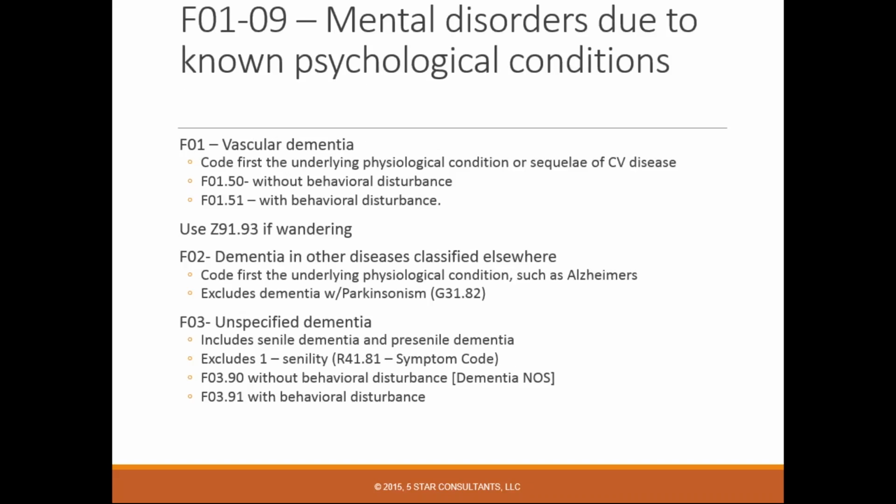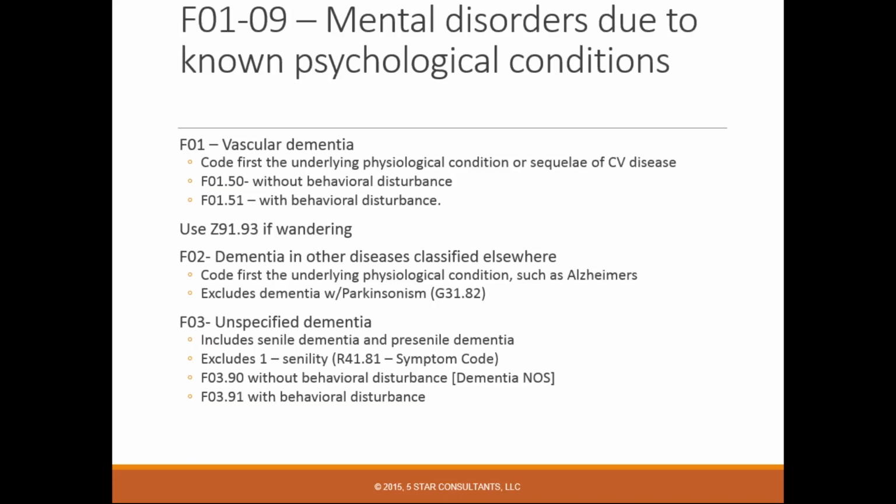So some of our common ones, F01, if you are a hospice on the line, you know that you used to use vascular dementia a whole lot as primary terminal diagnoses, and you can't now. We still have the vascular dementia, and it's F01. You can still use it. It's just what is the underlying reason for vascular dementia? And so that would be your primary terminal, not the vascular dementia. And so very often that will be sequelae of cerebrovascular disease, which would be a late effect today. Late effect equals sequelae. And so it's probably, let's say, late effect or sequelae of a stroke causing vascular dementia, or atherosclerotic without a stroke.